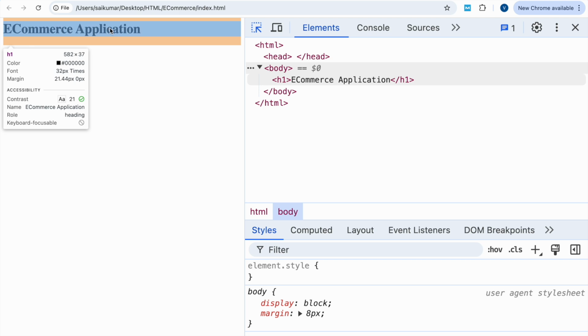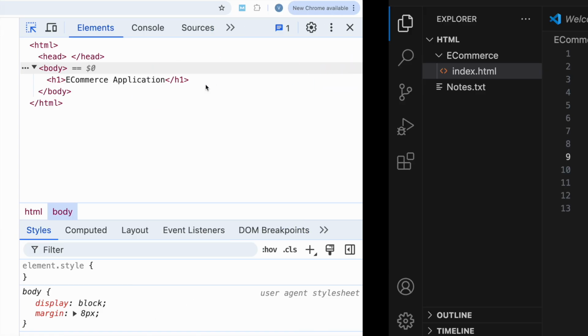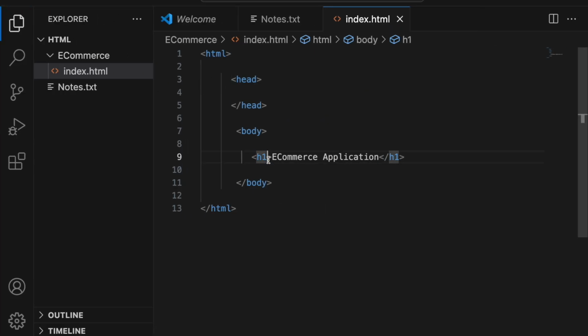Now let's say you don't want this bigger size, you want a smaller size, then you can go to H2. If you want an even smaller one, then you can go to H3. Like that, you can go from H1 to H6. So a simple task for you, you can check that later: find the sizes of H2 to H6. Simply go back to your H1 and change it to H2 here as well as here. Then figure out the font size of H2, H3, H4, H5 and H6. Based on that, whenever you have a requirement, you can use it accordingly.